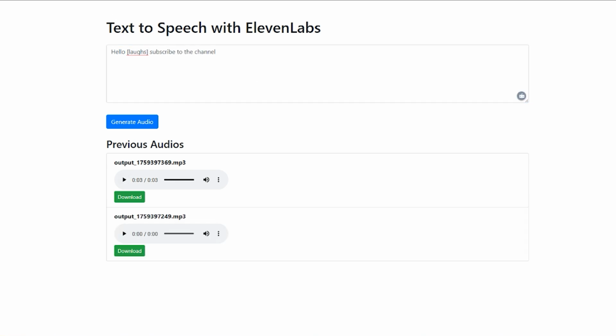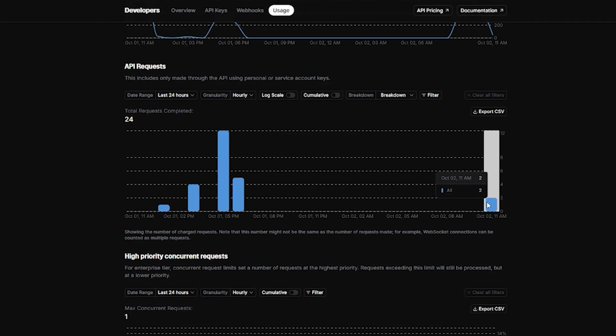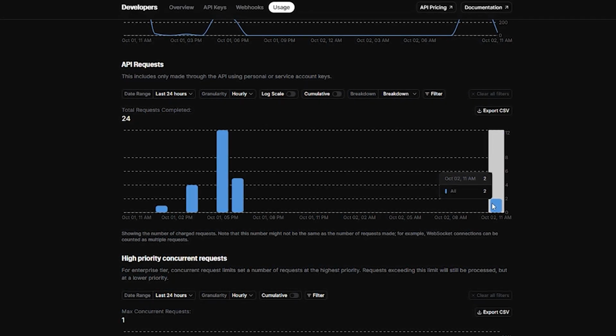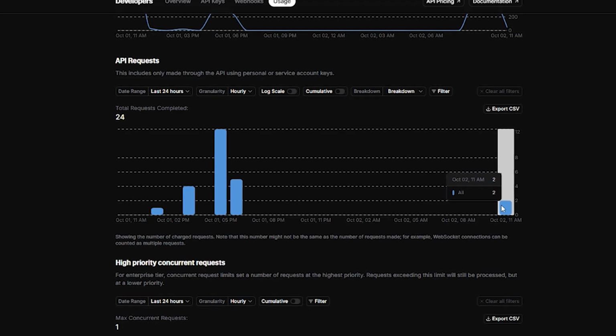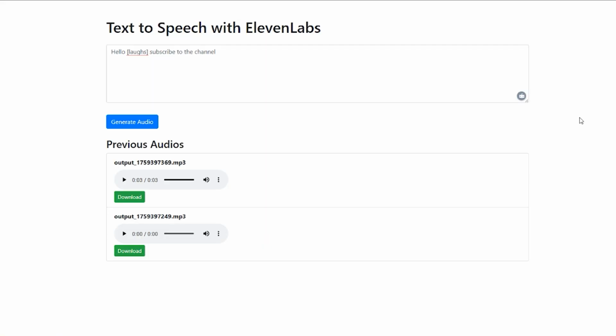So you can basically share the URL of the website with anyone you want, but just be aware that whoever has access to this website will be able to generate voiceovers using your credits. So don't share this URL unless you trust the person. And again, adding a password or authentication is highly recommended. So this way, if you have multiple editors, you can share this website with all of them and they can generate audio using your credits. And they don't even need an Elevenlabs subscription, they can just use your website and generate as many audios as they want.